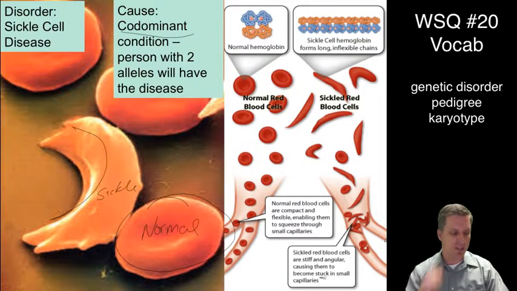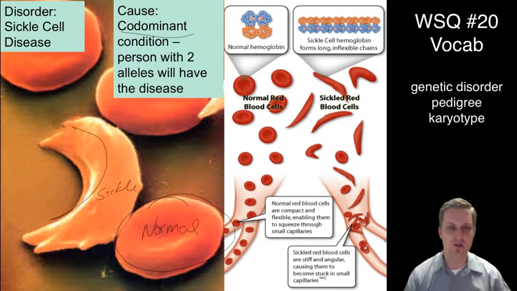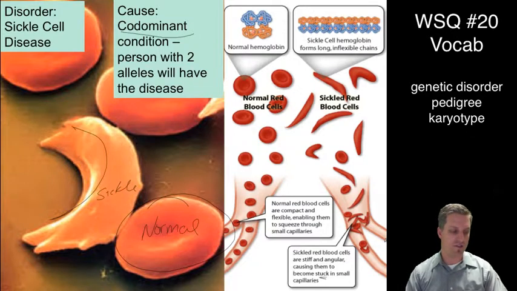The thing with sickle cell is there's usually not a lot of symptoms of the disease. It's something that will show up later on in a person's life. And like we said, this is codominant. So what happens is you can have the sickle cell. I can be a carrier of sickle cell disease and actually produce some sickle cells, but be normal. But if I have the disease, sickle cell disease, then I'll actually produce most of those hemoglobin. And if you have too much hemoglobin, it could be a real serious problem if they're sickle shaped.